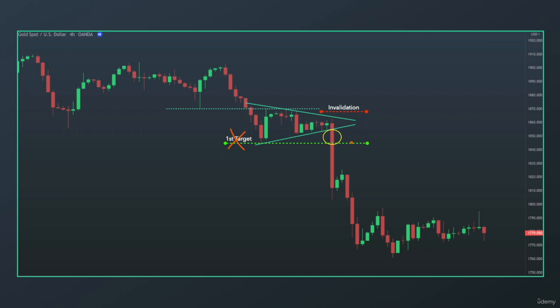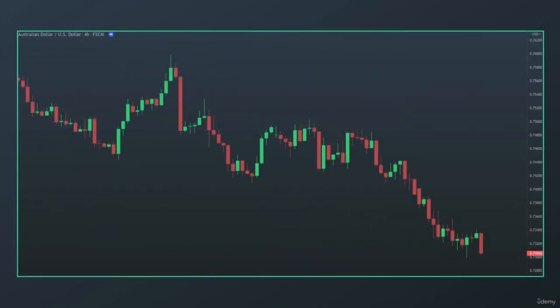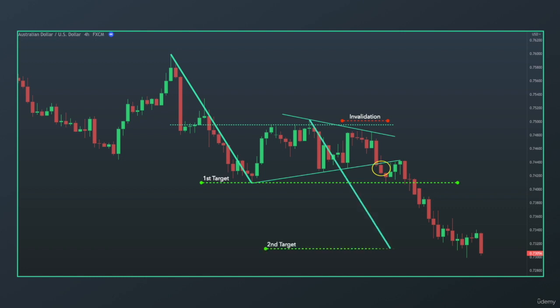So what we're gonna do is put our target at a measured move. So from point A to point B to point C and then point D. So we will place our target here. Okay. AUD USD for our time frame. So downtrending market, impulsive move downside, followed by a corrective move that formed a symmetrical triangle. This corrective move also tested this previous support, turned into resistance. Okay. So we will wait for confirmation for a breakdown, and then our invalidation is above the high. So first target will be this one, and then second target is a measured move.